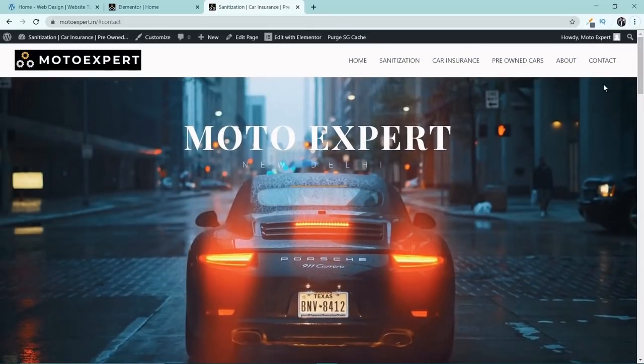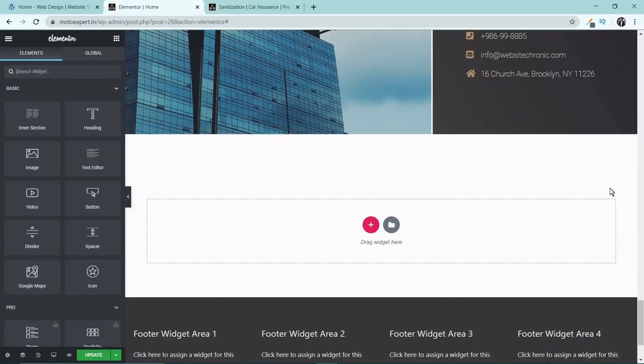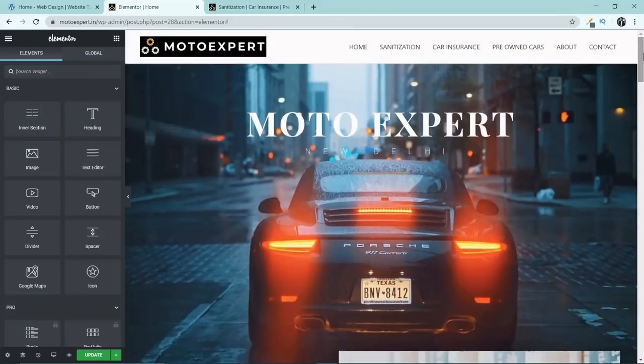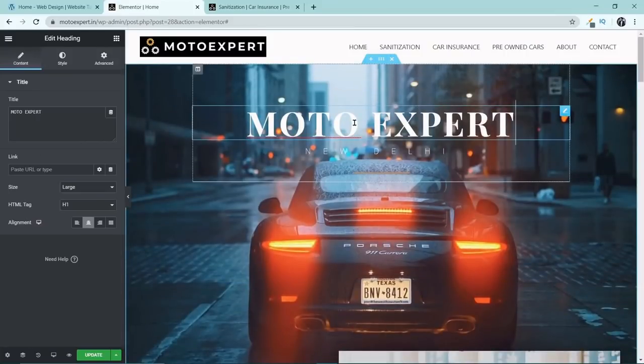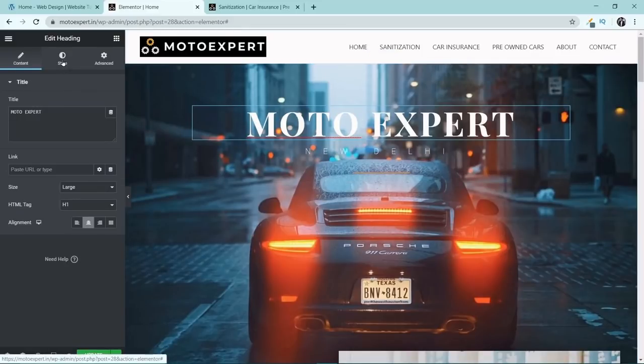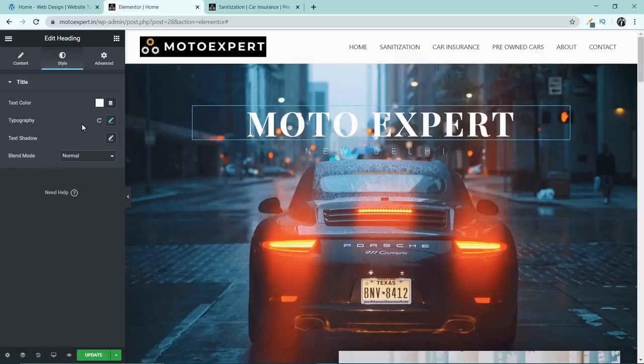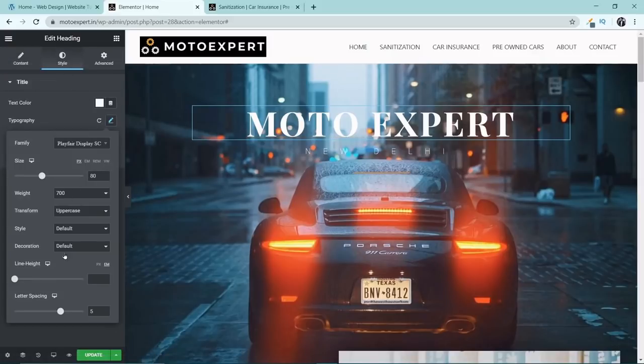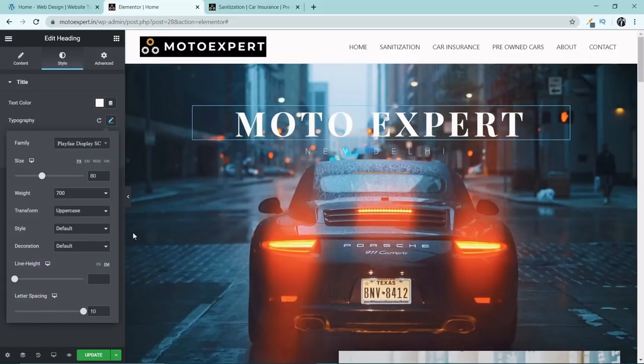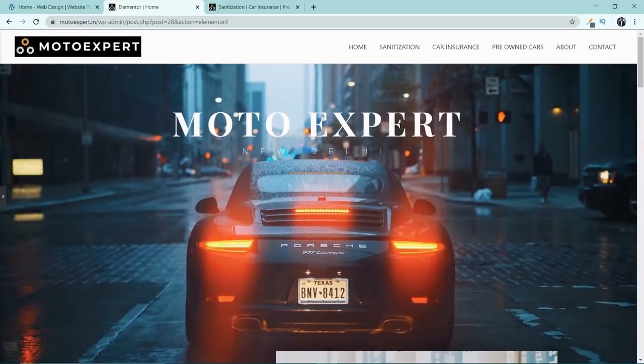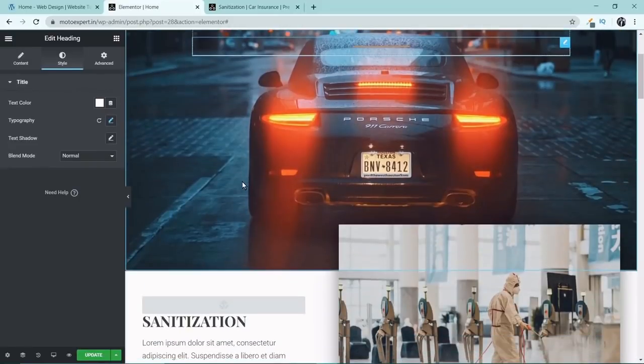It looks good, but before we move on to the next step, let me just show you what else we can do over here. Let's go back to the top and select this title, because I feel that the title is just too close to each other, the letters. So I can go back to style and select typography and then go to letter spacing, and I can increase it. Now it looks good. This is fine. So that one thing we can do, let's save it.